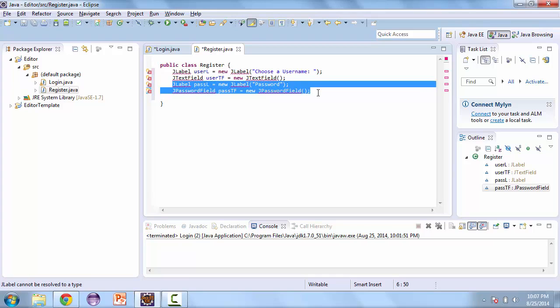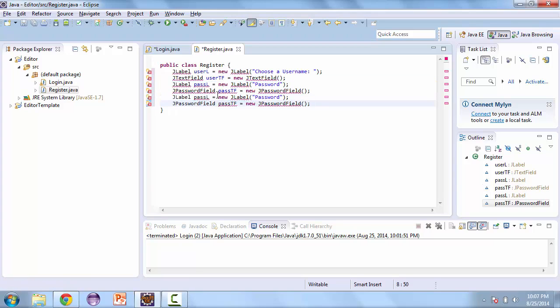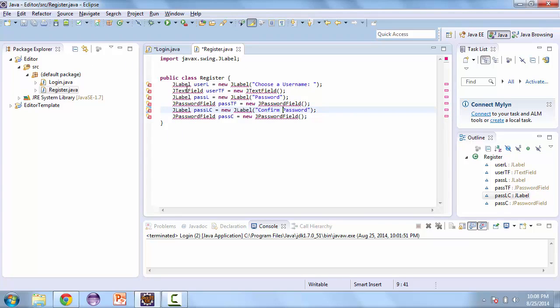And we'll just copy that since we have to use it again. And the second one that we're using is going to be to confirm the password. We'll do our imports.